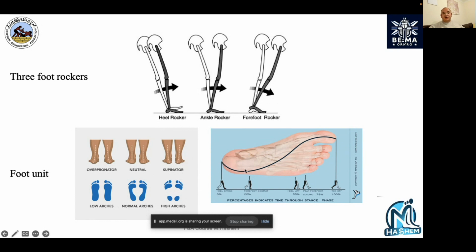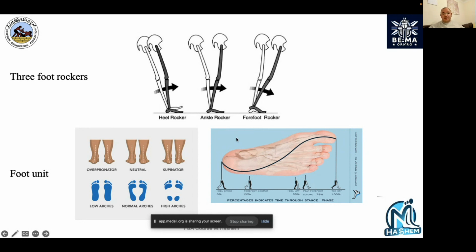Then this is the way of the weight bearing. The weight bearing goes from this side over the 5th metatarsal, then is transferred to the 1st metatarsal head. This is how your foot is normally loaded. This pattern is lost when you have a flat arch or a high arch. So with any pathology in the hindfoot, whether cavovarus or planovalgus, this pattern will be lost, and you will be loading certain points of the foot more than others. Same if you have some tightness in your calf muscles and you are overloading your forefoot, this pattern of weight distribution will not be there.